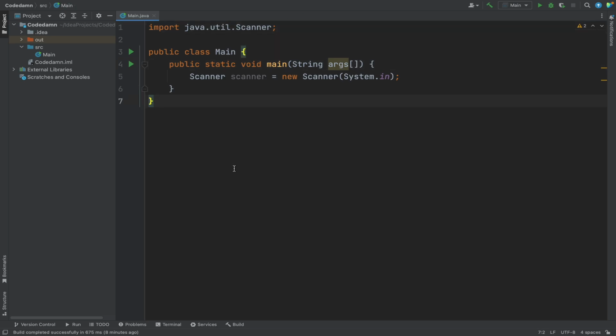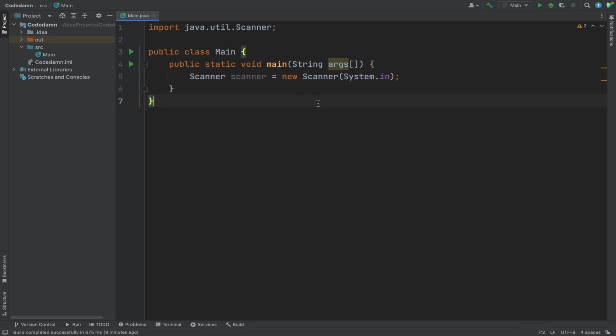Now to use this Scanner class, I cannot use any class or any method directly. I need to create an object of a class. To create an object, you write down the class name, then you name your variable, which can be anything. So I named it scanner. Then you use this assignment operator, and then you set it to new, the new keyword, and then you say Scanner. And this Scanner class asks how you want to get the input, so I say System.in. This statement will make an instance of this Scanner class and assign it to scanner.